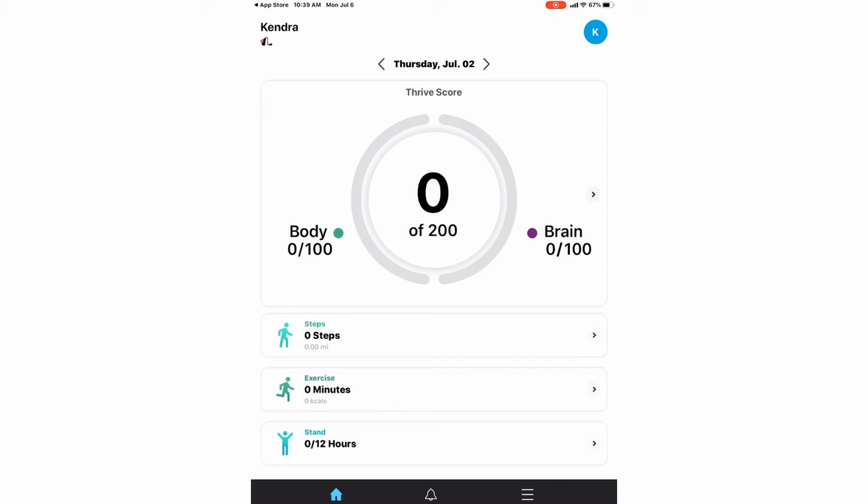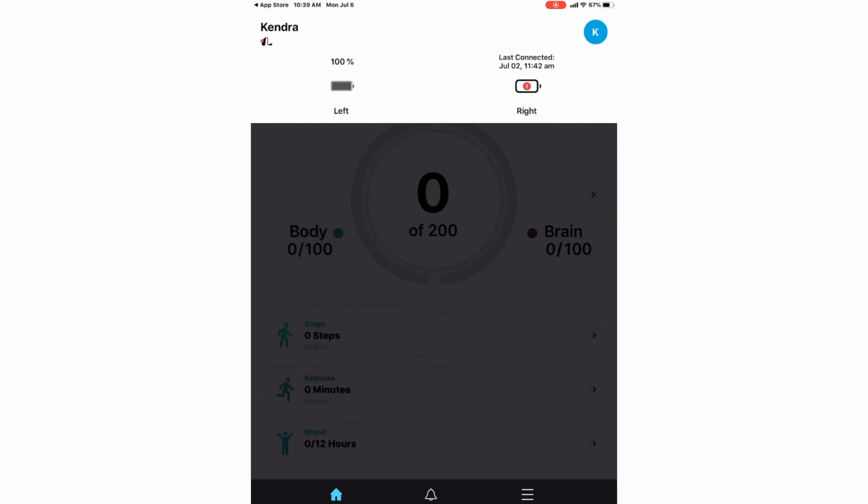Up at the top, you'll be able to see your loved one's name. I have it paired to myself, so it just says Kendra. But then you can also see the little hearing aid, so you can have information on the battery life of the hearing aid. "Oh, Mom, your hearing aid is dead. That's why it's not working." So those are some things that you can see and troubleshoot along with your loved one as you care for them.